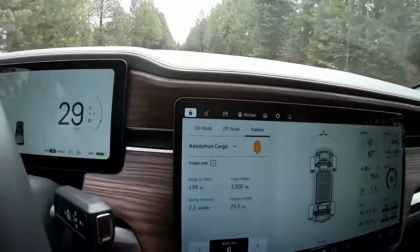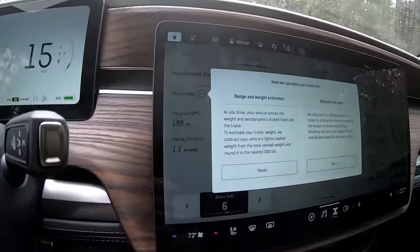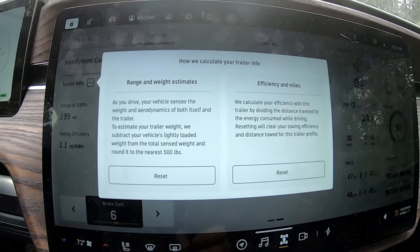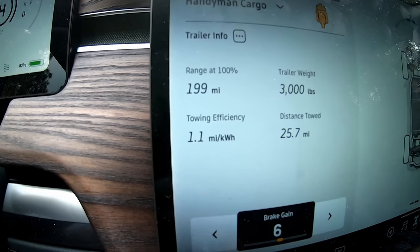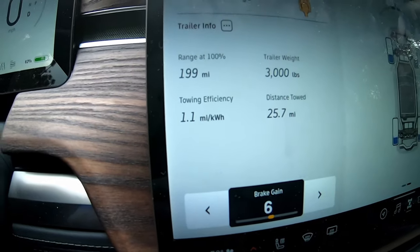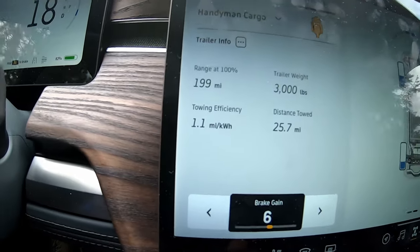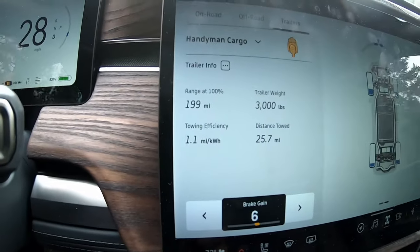Let me see — there are three dots here. Does that do something? It just resets it — I looked at that last night already. It doesn't really help because these two numbers just don't match and that doesn't make any sense. Rivian needs to fix this. Based on this efficiency they can't give me that range number regardless of trailer weight. It doesn't make sense that it would recalculate the trailer weight after I did not unhook the trailer. It's now 2,000 pounds off in trailer weight estimation — that's hugely wrong.